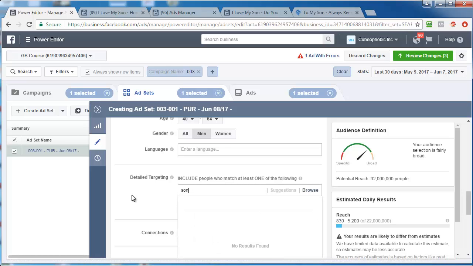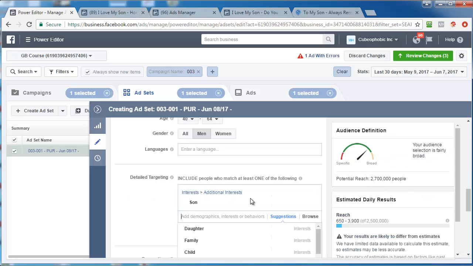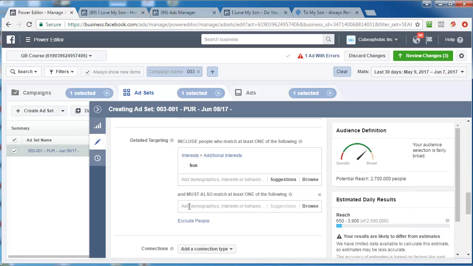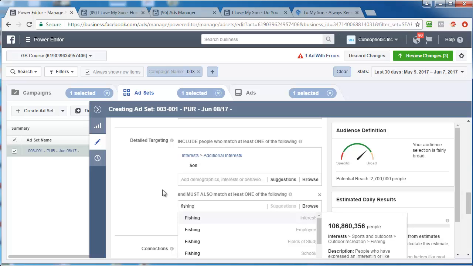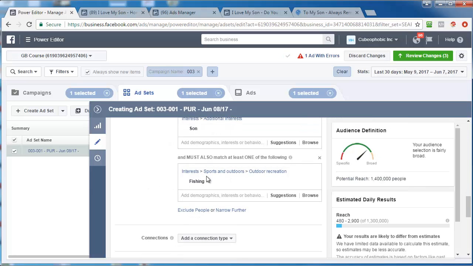So we have the son interest, and there's 2.7 million people on that. So I want to layer that with something else. I can put in basically generic interests, so I can start with stuff like fishing, and I can have guys who like fishing and their son, and that's 1.4 million people. So it has to be that and that. It can't just be that or that.